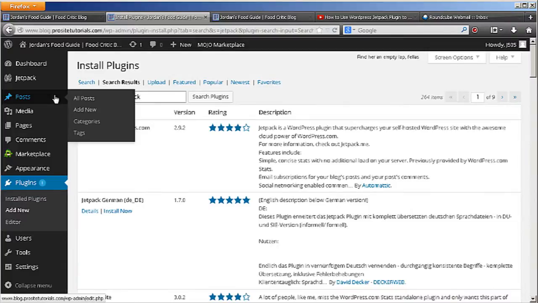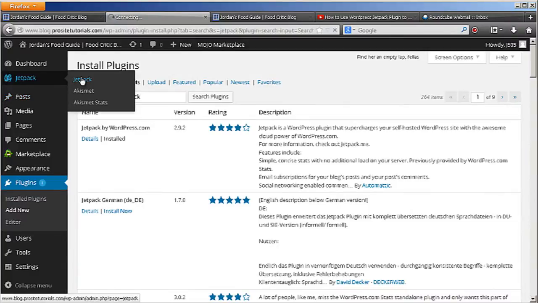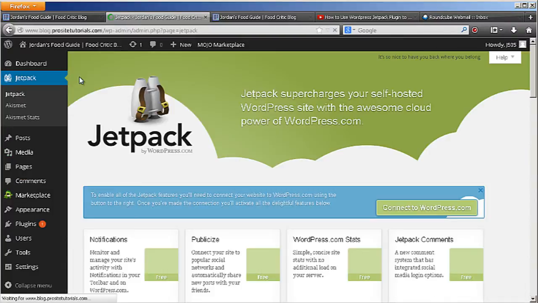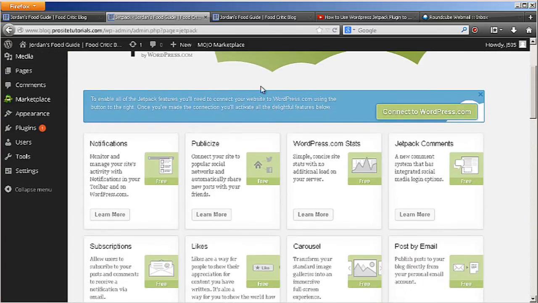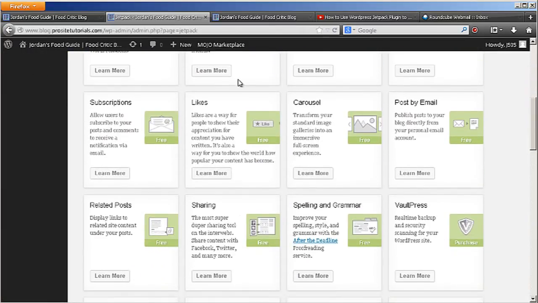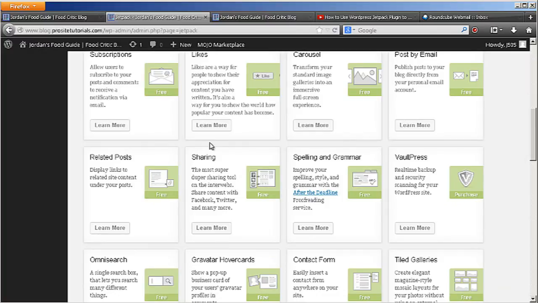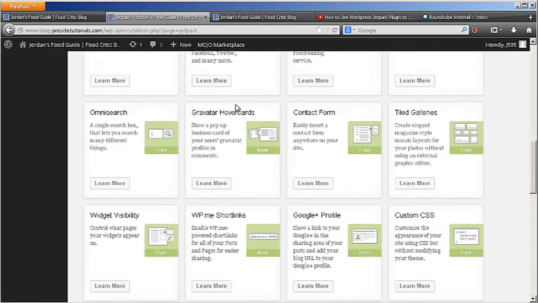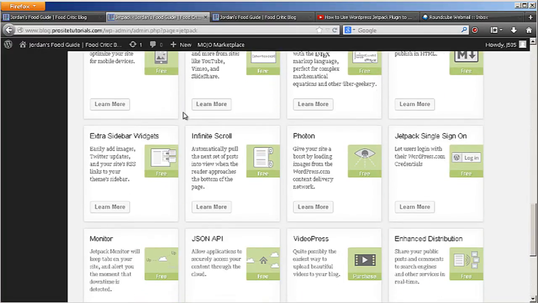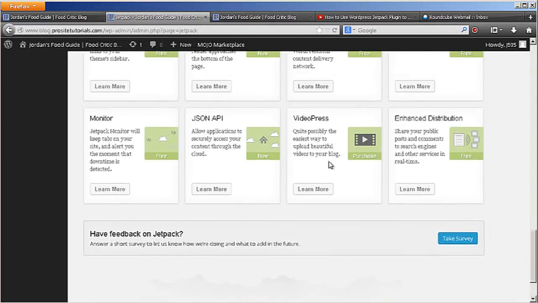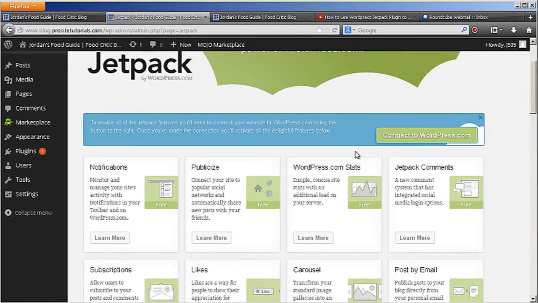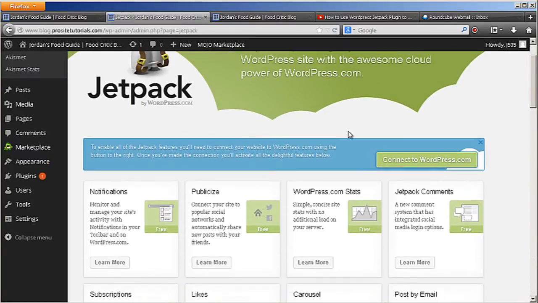Once that is done, you need to get a WordPress account and connect to it. Because if you don't have a WordPress account, you cannot use these options, as you can see, all of these boxes are features that you can add to your website. Also, I have a video related to this if you're interested in getting to know more about Jetpack.